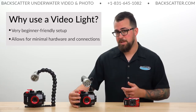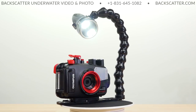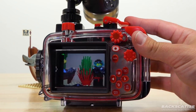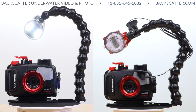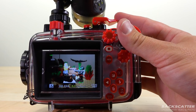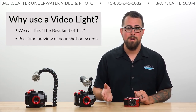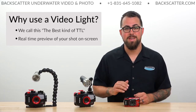You can also mount your video light onto a control arm similar to a strobe, which allows more range of movement to get more creative. A video light is also always on, so this constant source of illumination means no waiting for a flash to recycle, giving you an overall much faster shooting speed. There's also no optical cable or synchronization to manage like you would with a strobe. Plus, you get to see your exposure in real time — what you see is what you get. You don't need to review the shot just to see how the exposure turned out.